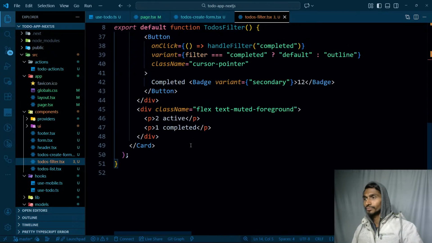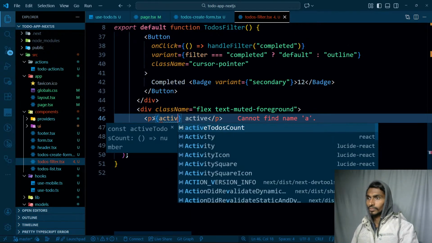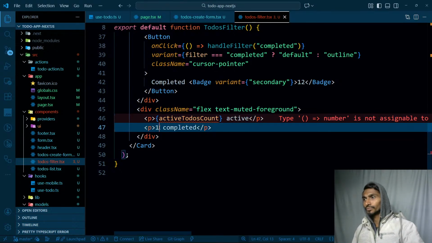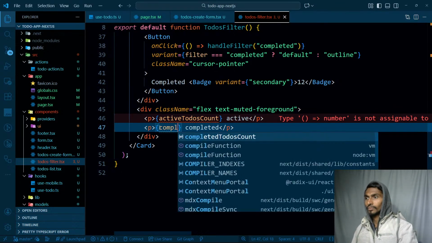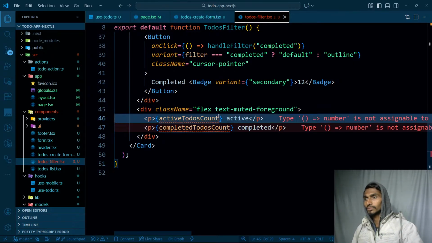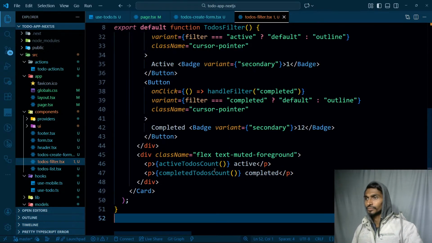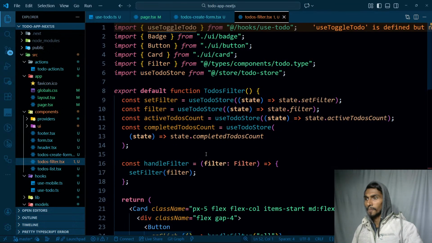Once I have them, activeTodoCount, completedTodoCount. They are functions. I need to call them. Done.